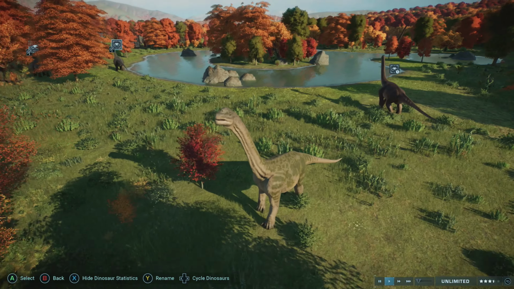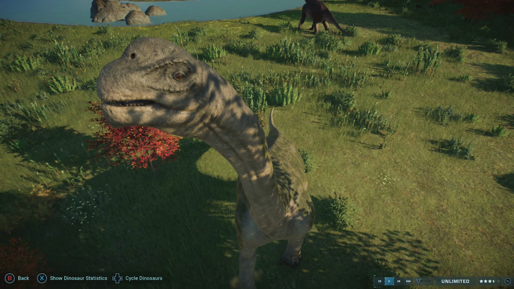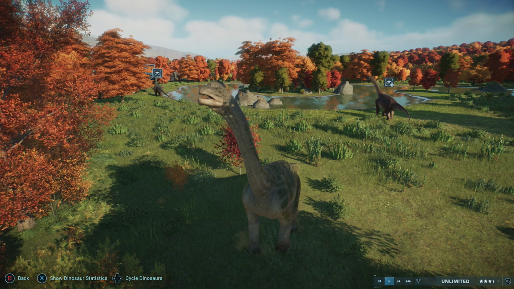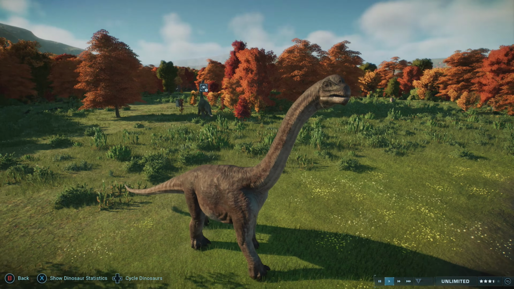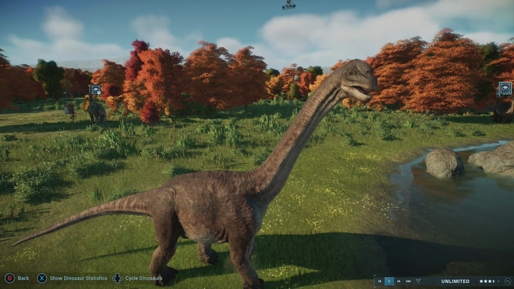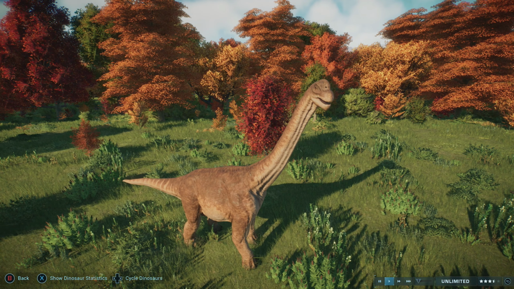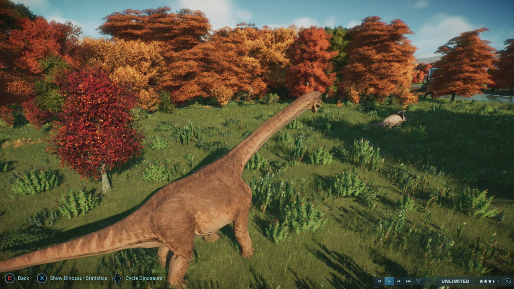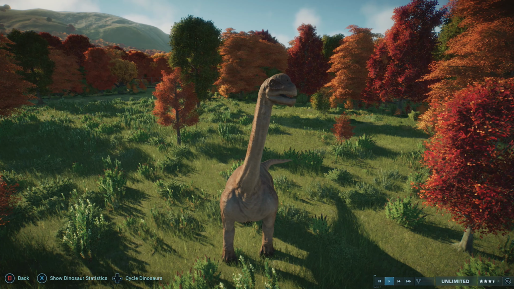Yeah, so we've got a little look at our Camarasaurus here. Such a strange head. I like it, though. It's one of those ones that reminds me of Operation Genesis. It's sort of like a miniature Brachiosaurus, in my eyes. We have that one there, getting used to its surroundings. I think it's just been dropped off by the chopper.